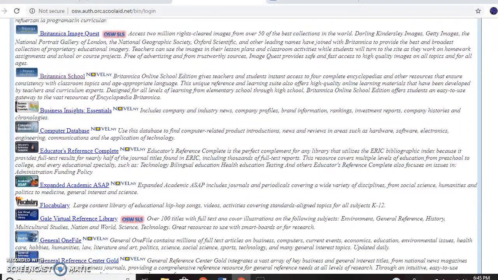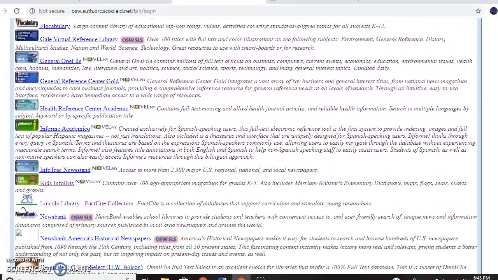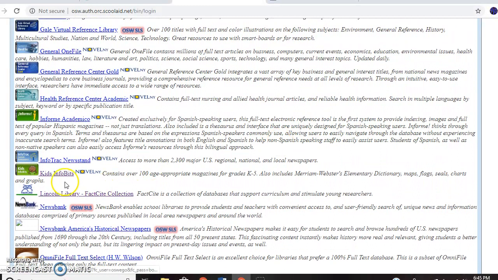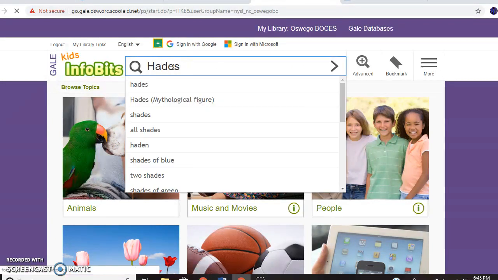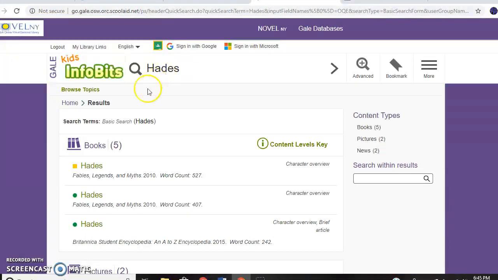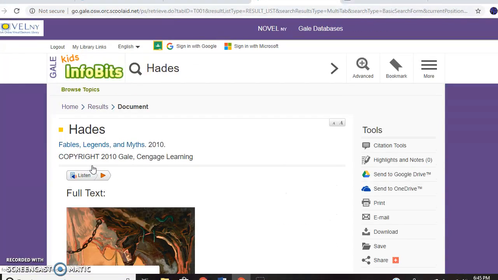The next resource I'd like to show you is one called Kids Info Bits. This one's great as well. You hit search. We're going to try looking for Hades. Here he is. Lots of information on Hades. Just simply choosing the first one.